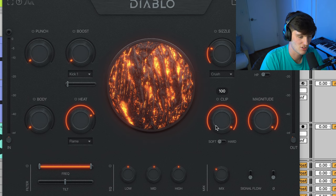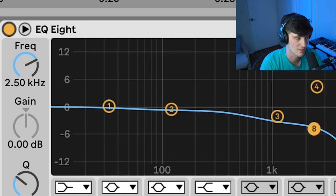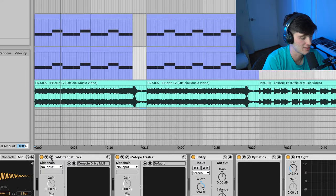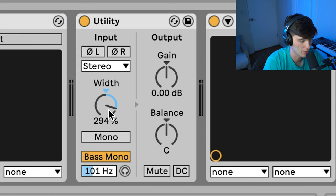What Diablo is doing is we got some soft clip turned all the way up, width turned up to make it a little bit wider, a little sizzle, a little bit of heat, then a little EQ to tame all that stuff we just added. Little RC20 — using a plugin like RC20 is really cool for different sections because you can just automate it on for the verse and then have it off for the hook. Now this is the super secret sauce for 808-type stuff: just copy the 808, take out the low end, and then distort that thing like crazy. Got some FabFilter Saturn and some iZotope Trash.